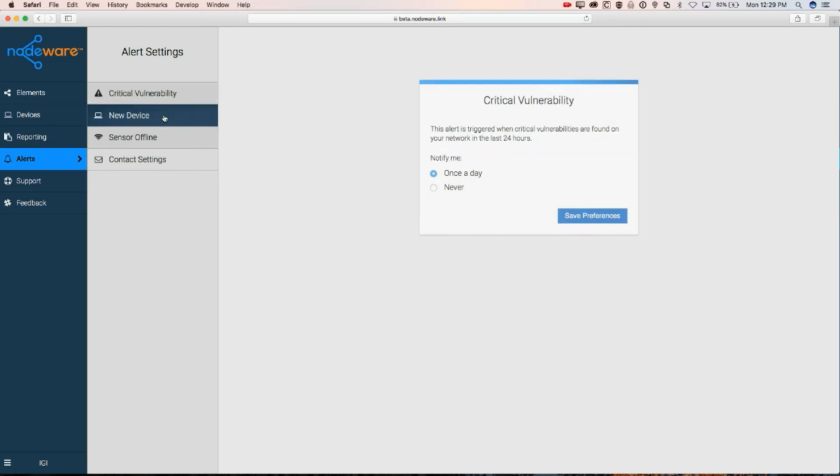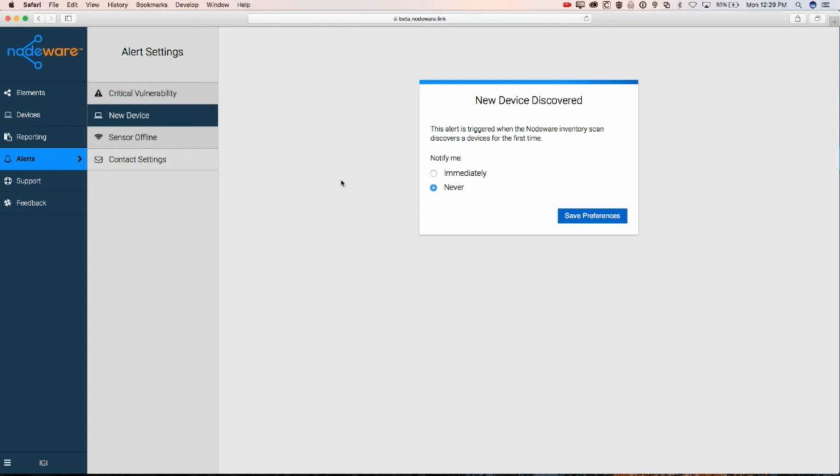Second is new device, and this one is probably my favorite, which sounds odd to say, but when you're managing a network, sometimes you don't realize, and that's usually the first thing people remark about, is they don't truly know exactly what's on their network, meaning we're in the age of bring your own device and the Internet of Things. So there's a lot of things that just end up on networks that don't appear as an IT asset tag, but you may not have seen that.